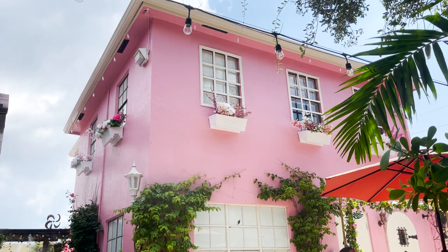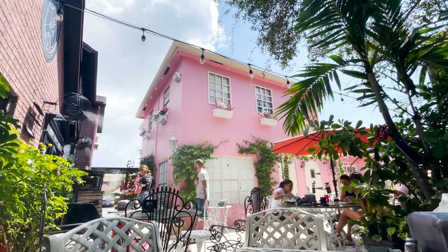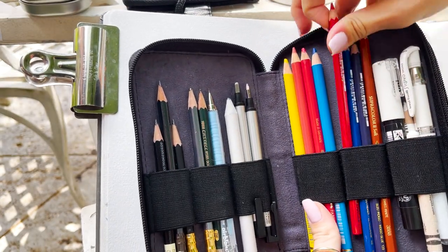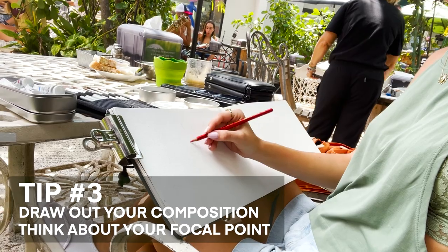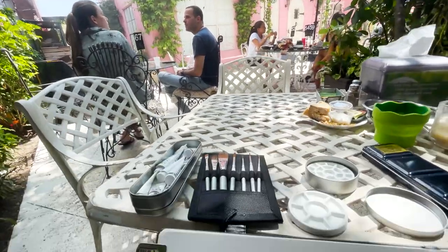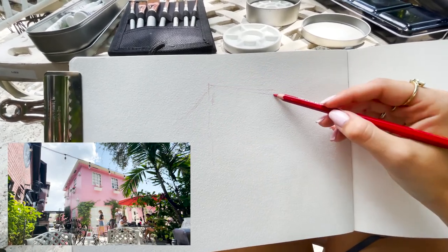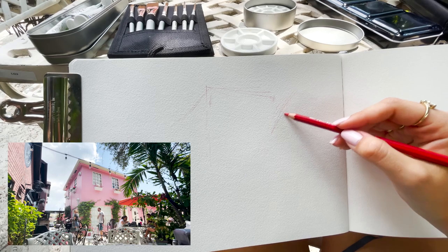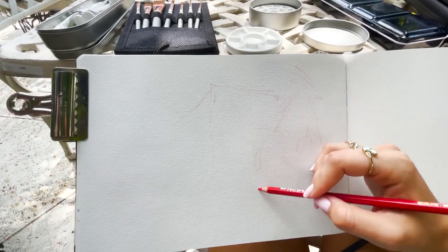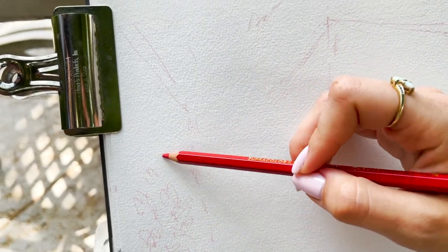As I'm setting up my sketchbook, a nice little leaf landed on my page — it's definitely a reminder to look up wherever you're sitting. After setting up all of my supplies, I began to think about how exactly I'm going to position my composition in my sketchbook page. I'm starting out with a red watercolor pencil to help me compose by thinking about what sparked my attention first and what I'd like the focal point to be. I was really thinking about framing that pink building and placing it sort of in the center, with foliage around the area and the people in the center as well.